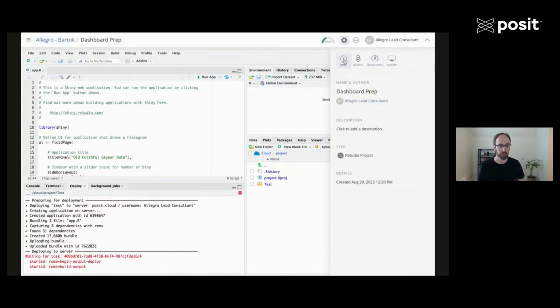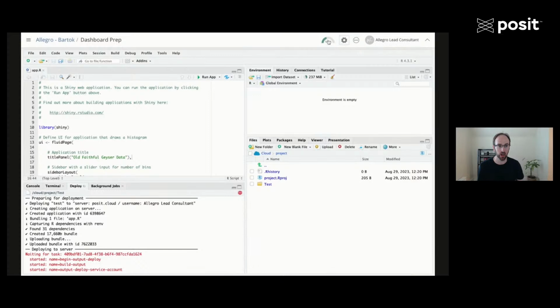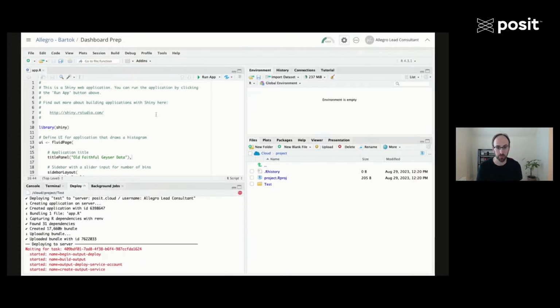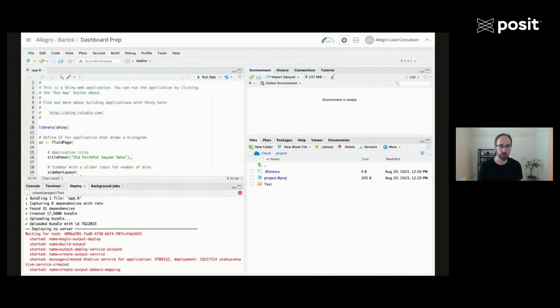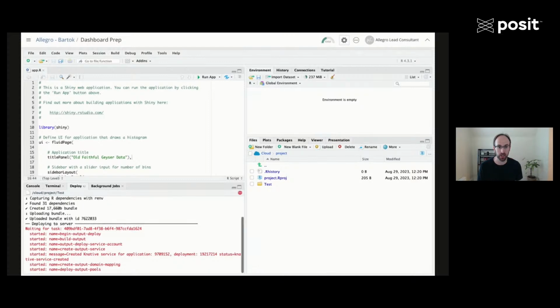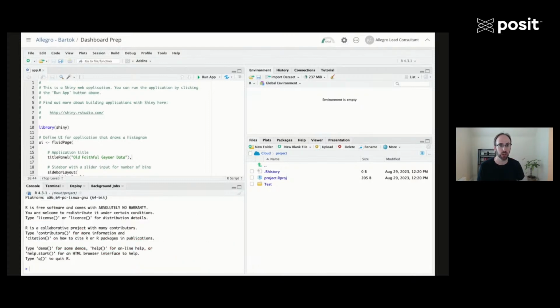You can play with things like the name. You can add a description. All of these toggles you can do from the project itself while keeping an eye on some of those compute resources. And I can see now that the output, the Shiny app, is very close to publishing. It should open up a new tab for me, and I'm going to have to change the screen that I'm sharing on. So let me switch tabs very quickly here.